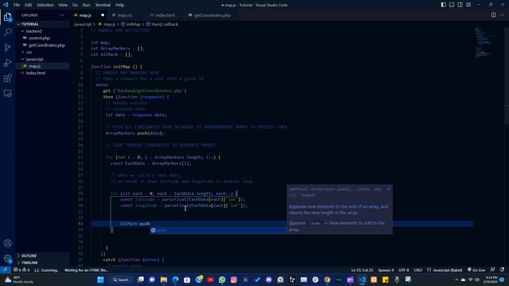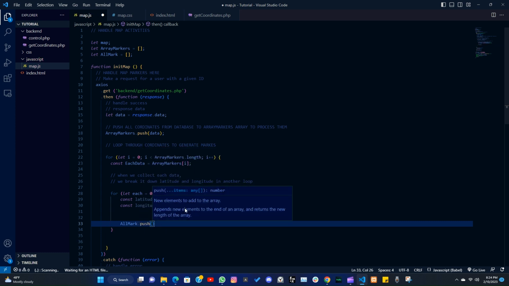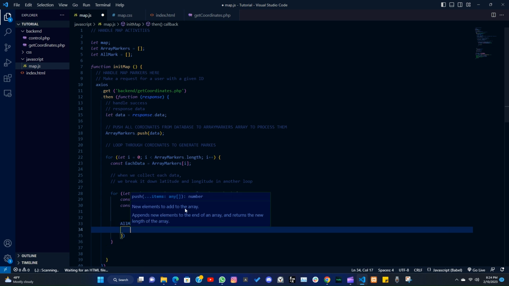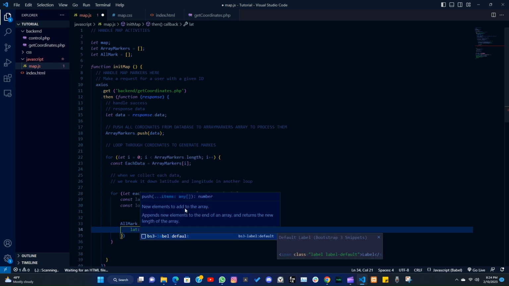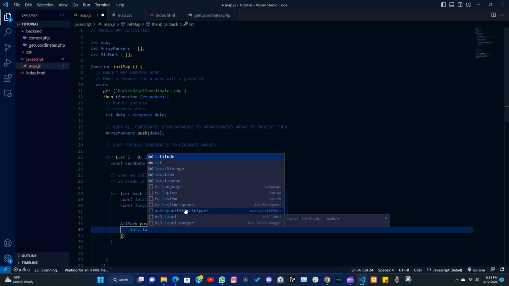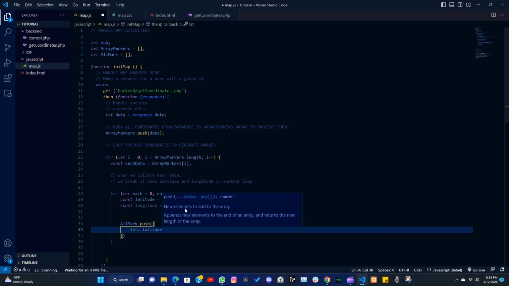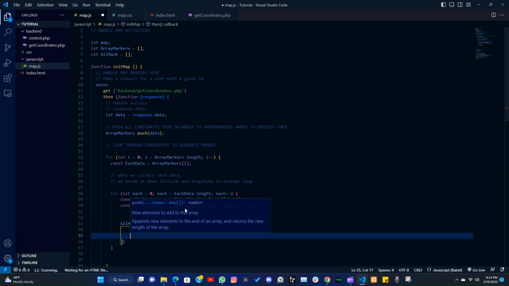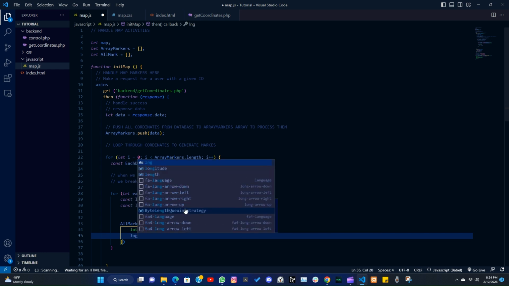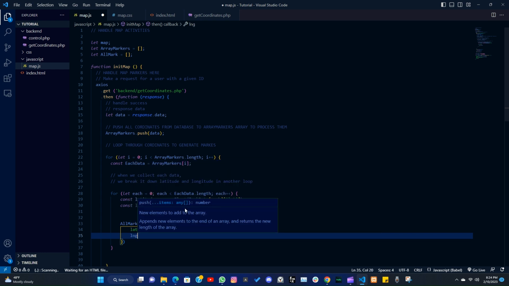And now once we get each data, we need to push it into the allMark array. So we push it into the allMark array. The first data we are pushing is the latitude and longitude.